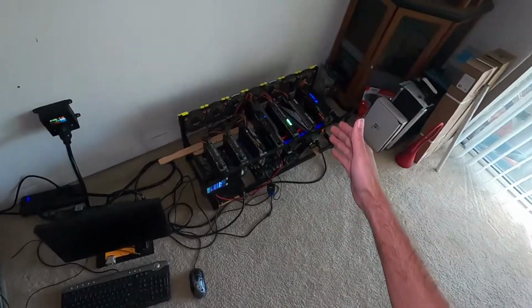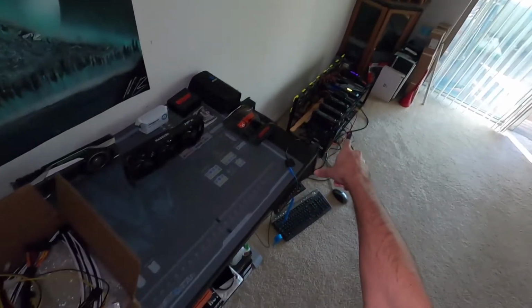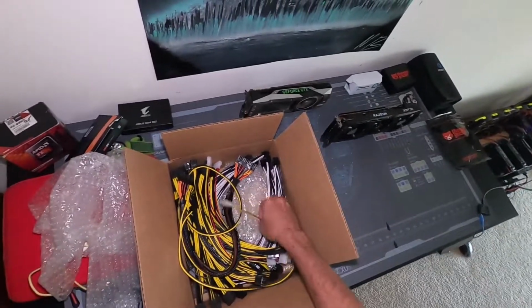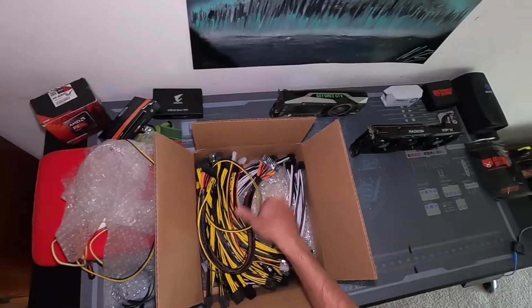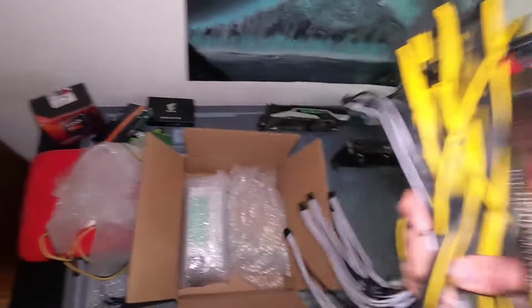Today we're going to be trying to modify the server power supply on that mining rig right there. I talked about it before in previous videos. It's the Parallel Miner ZSX mining board.